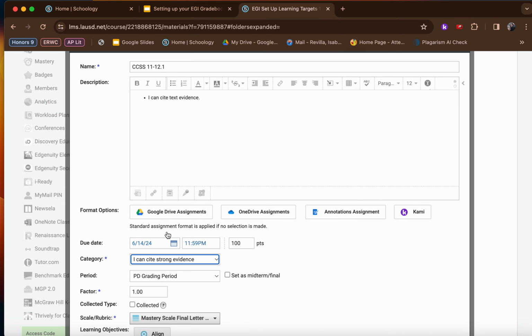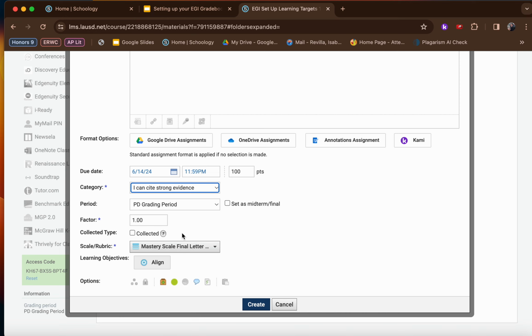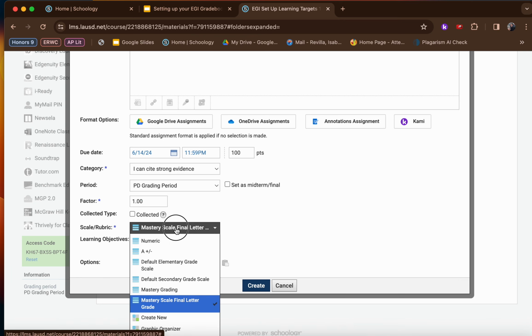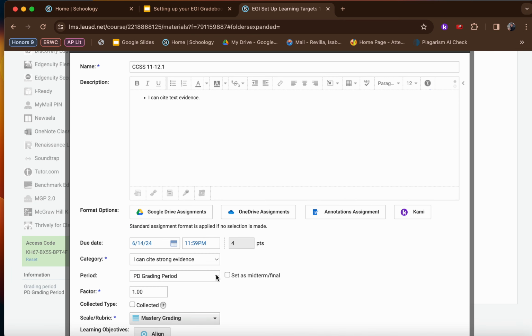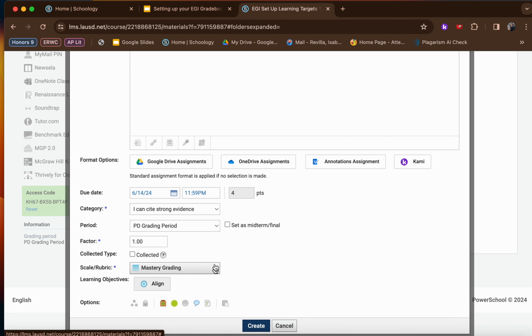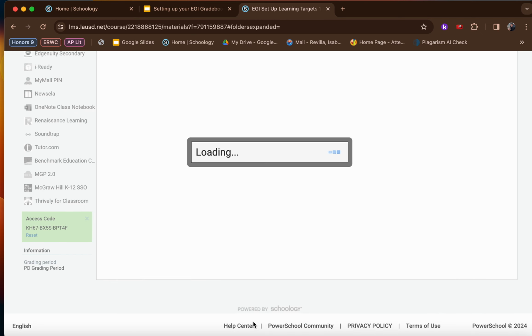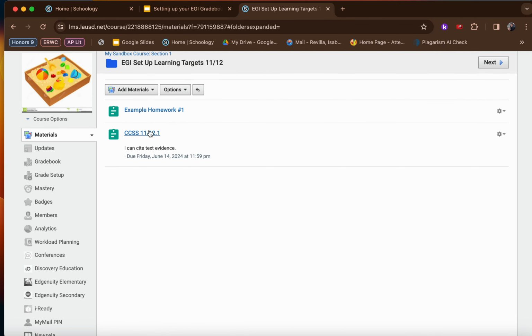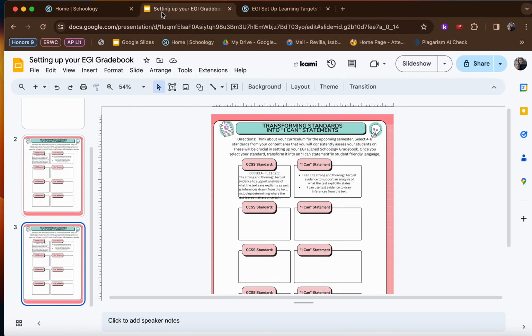In theory, these two should be the same, but okay. Your factor is 1, and your scale and your rubric is going to be mastery grading. You're going to click on create, and you'll do that for every single standard that you have put on this, right?